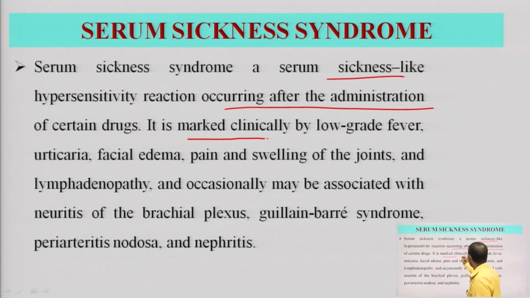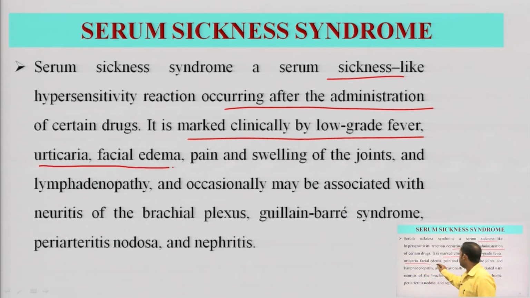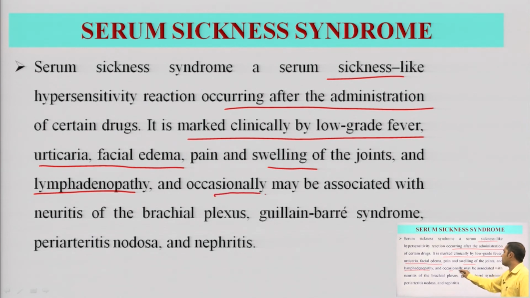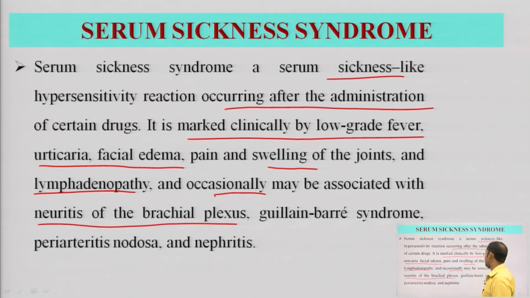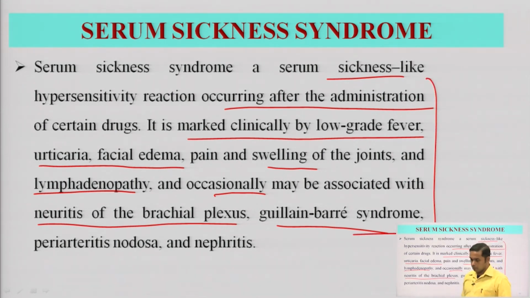It is clinically marked by low grade fever, arrhythmia, facial edema, pain, swelling in the joints, and lymphadenopathy. It may also occasionally be associated with neuritis, bacterial pulses, and Guillain-Barré syndrome. So, you can also face these kinds of problems. Whatever I have already mentioned, yes, we can solve this problem.